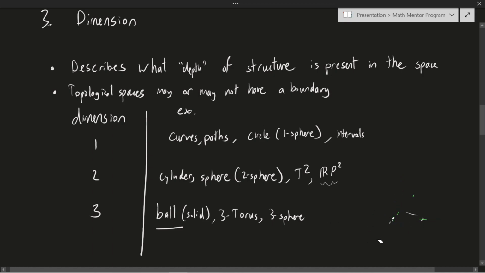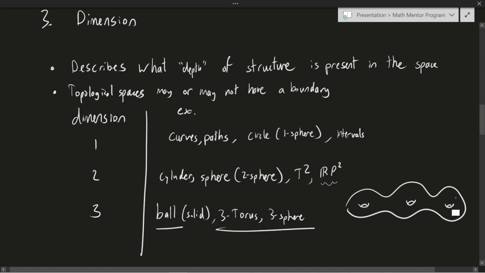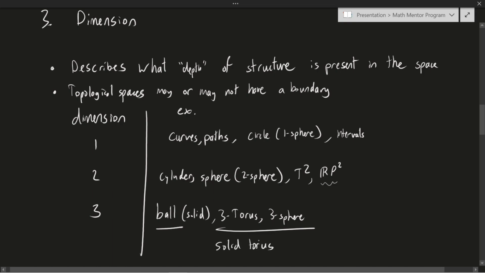Now, here are some other examples. These are actually much more complicated objects than their names suggest. Now, we've seen the word torus used to describe a surface like this. The 3-torus, again, is not just a torus with 3 holes in it, nor is it a solid torus, although a solid torus is an example of a three-dimensional topological space. The 3-torus and the 3-sphere are more complicated objects, which we will eventually get to in our discussion of topology. But for now, you'll just have to take my word that these 3's over here mean a little bit more than just what the dimension of that space actually is, and we will eventually get to them.